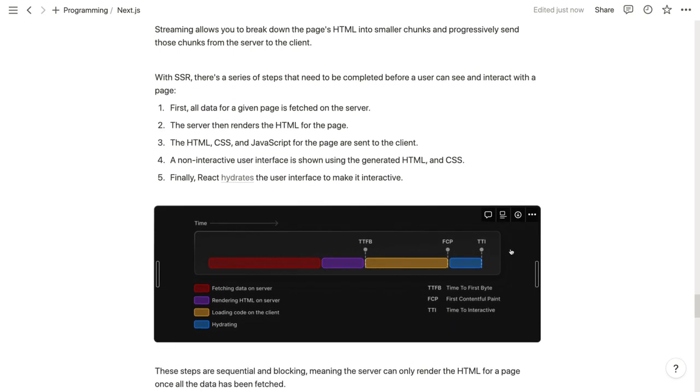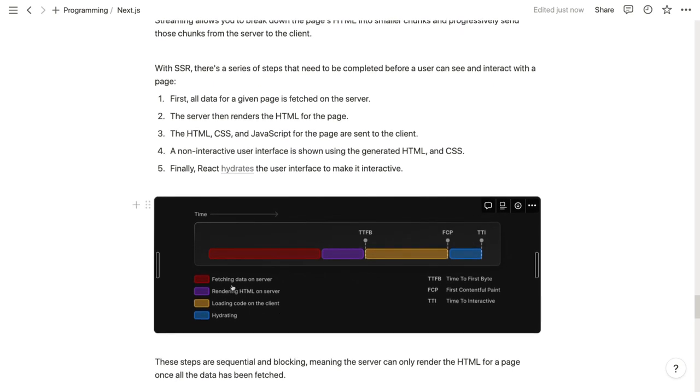To implement server-side rendering, you can see how much time it has taken: fetching the data, rendering HTML on the server, loading code on the client. If you have any external API calls, like we use JSON placeholder, it will take time.